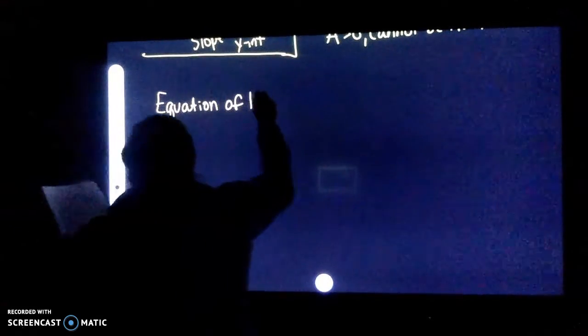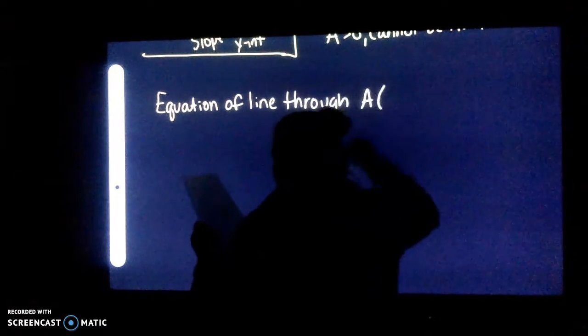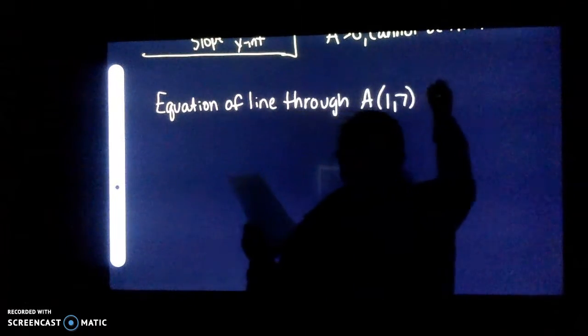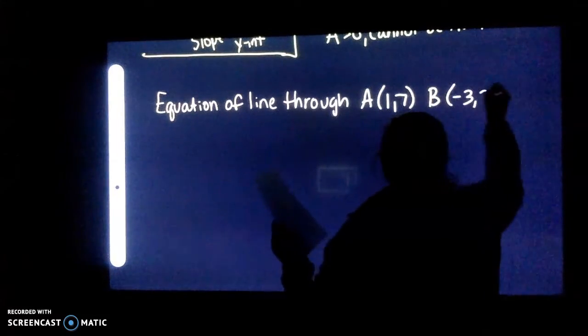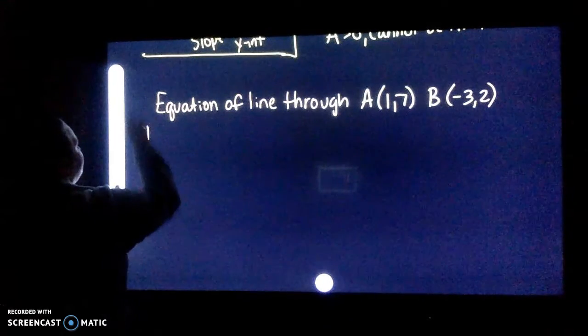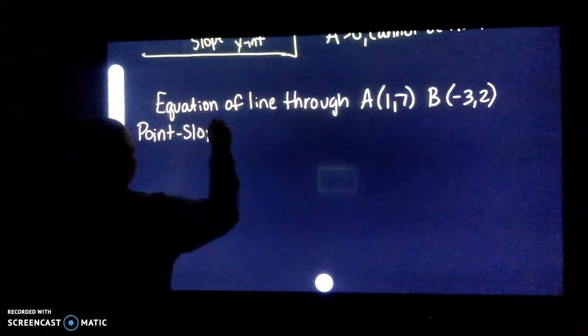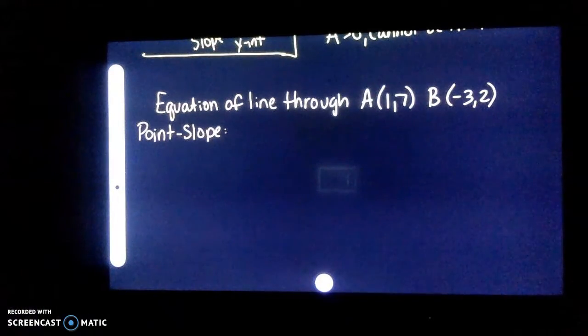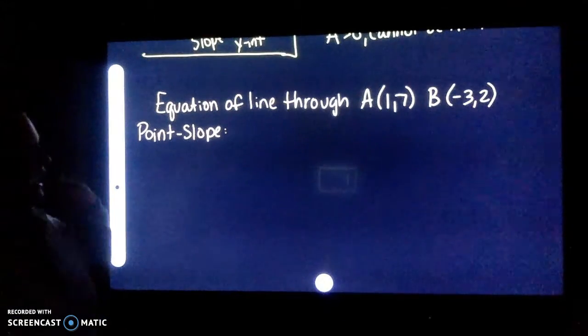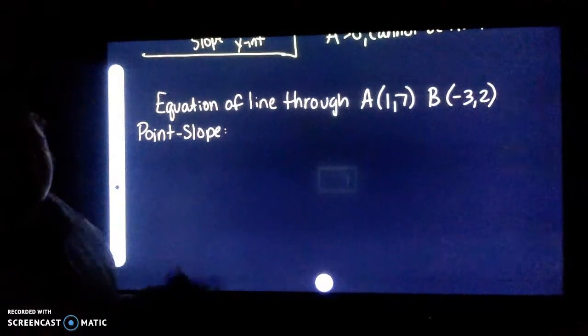So I would like to write the equation of the line through these 2 points and we're going to start in point slope form. That's usually where we start things out. So if I want to write this in point slope form, I have to know 2 things. I have to know a point. I have 2 of them, so I'm good there. And I have to know the slope of the line.